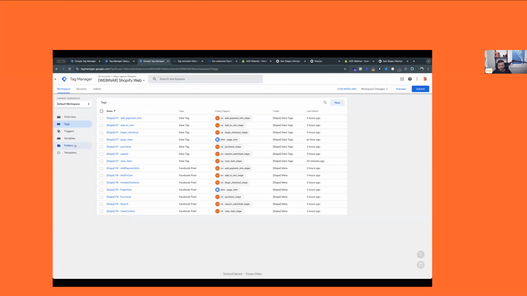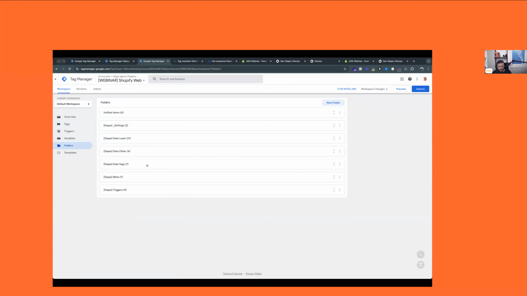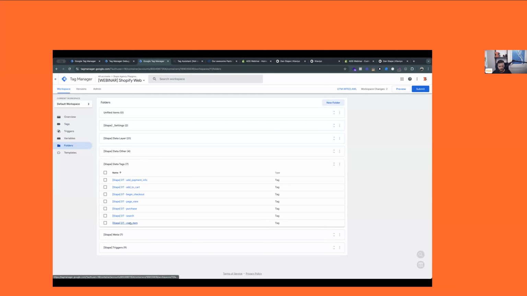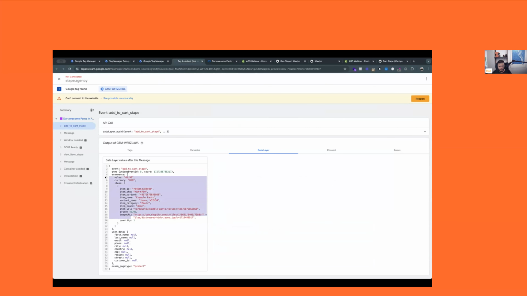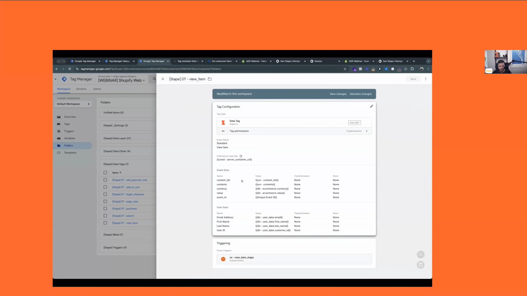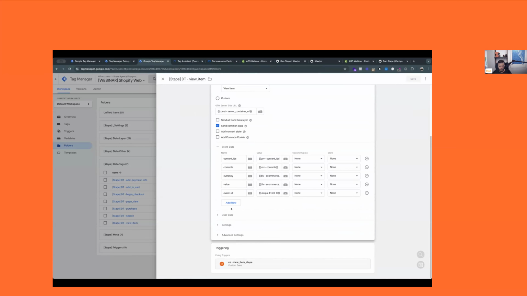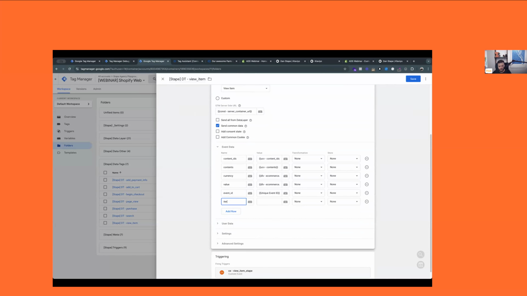We go back to our web container. And in the tags that send those events to our servers, specifically view item and add to cart, I want to add this items array, which contains all of our product information so that we can then use it. So I'm going to just do that. We'll go to event data. We'll send it under the items key as usual. And we're going to reference the data layer variable ecommerce.items.